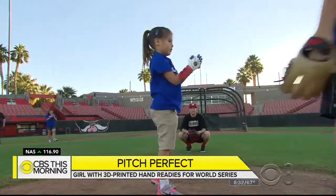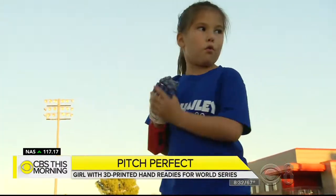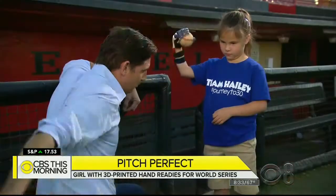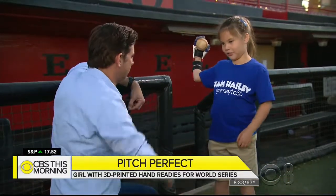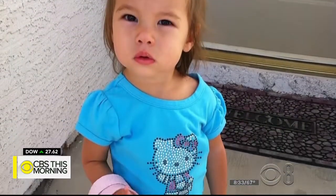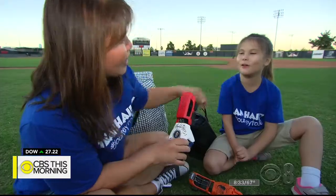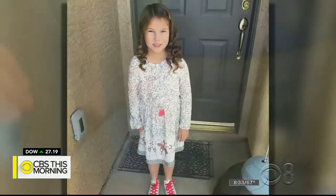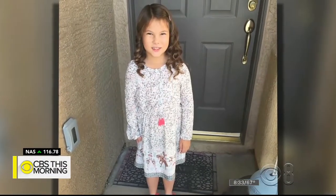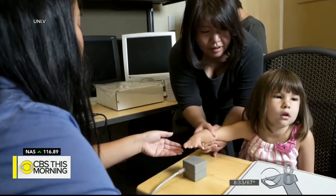It's warm-up time for Hailey Dawson. Starting to bring it. A little girl with big league potential. How do you throw? You throw underhand like this or overhand? Practicing throwing overhand right now. The second grader was born with a rare condition known as Poland syndrome, leaving her without three fingers on her right hand. With a traditional prosthetic potentially costing thousands of dollars, Hailey's mom, Yong, turned for help near their hometown.